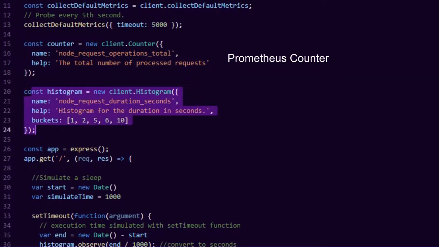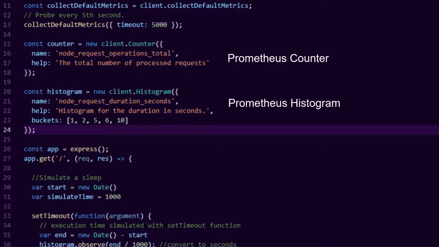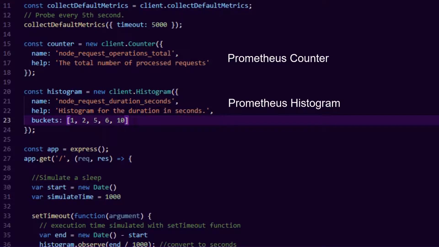And then we're going to do a histogram. This is our duration, the one that we're going to be defining here. Now the way a histogram works is you define a lower end and an upper end of a bucket size. In our case, we're going to track duration in seconds, and it shouldn't be more than 10 seconds as the largest bucket size. What Prometheus will do is observe the time that an operation takes and put it into one of these buckets. That helps Prometheus to calculate duration, and calculate 95, 98, 99 percentiles.